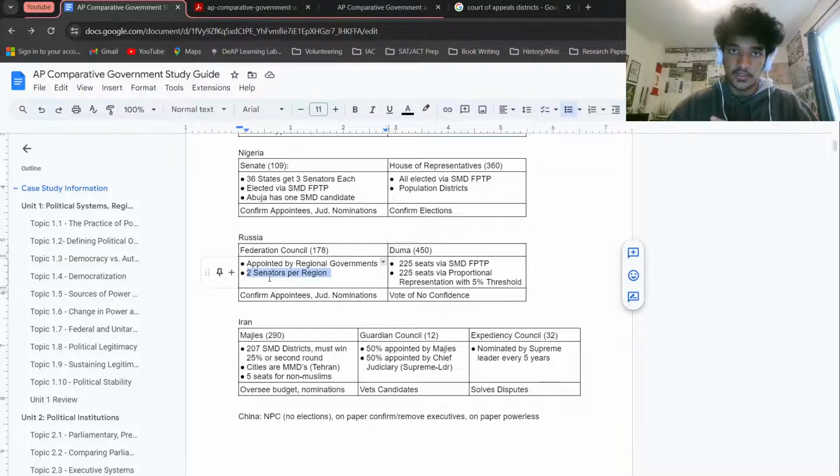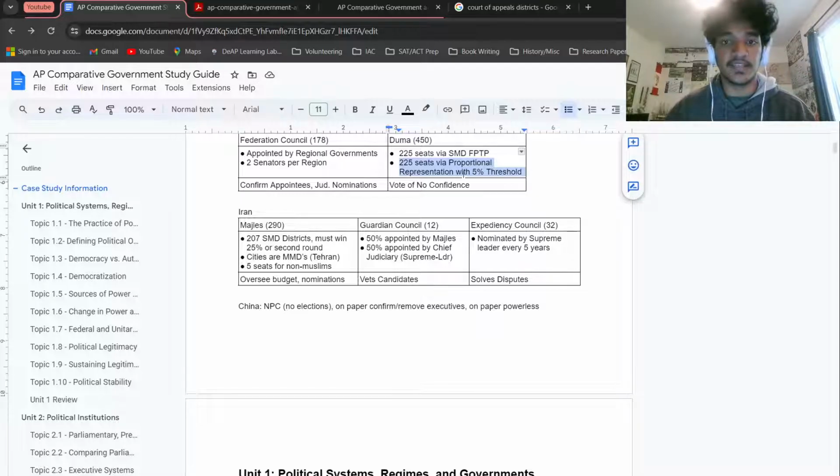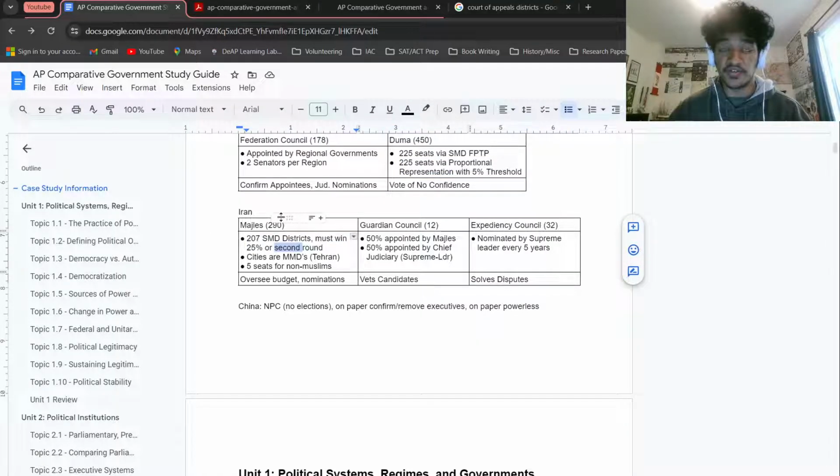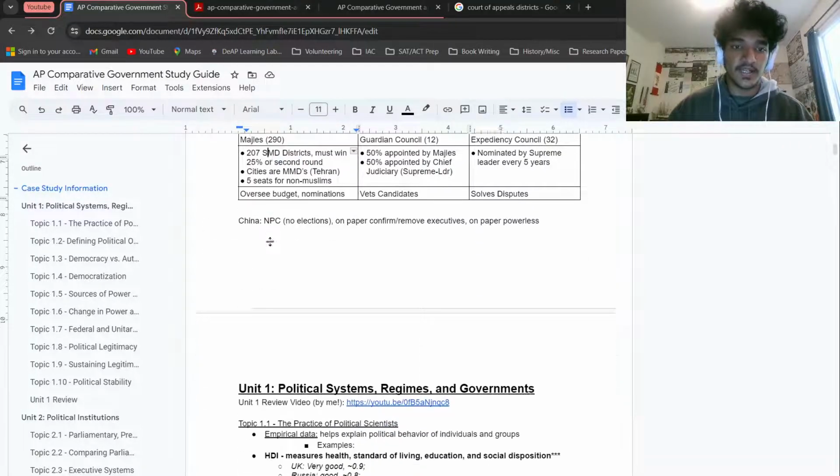This is big. So the College Board wants you to realize that Putin did this to limit the influence of third parties, because it's hard for them to get past that 5% to get into the Duma. This basically allows them to monopolize power, since a lot of the regional parties can't get elected. Because once again, it's proportional representation. So like the Chechen party might win in Chechnya, but nationwide, there's not that many Chechens, right? So they're probably not going to vote for Chechnya. So that hurts the impact of the multi-party system in Russia, because it is a multi-party system, even though it is one-party dominated, which we'll get to later.